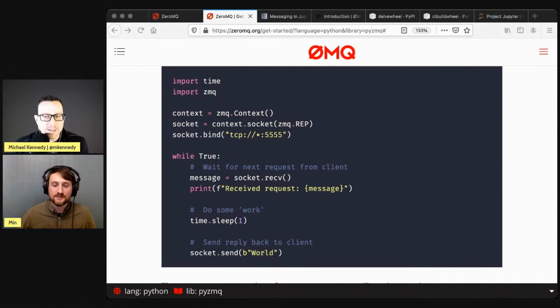Yeah, one of the fundamental principles of ZeroMQ is that it's async all over the place. What's the async and await story with PyZeroMQ? Is there any integration there? Yeah, if you import zmq.asyncio instead, you will have the same thing, but send and receive are awaitable.